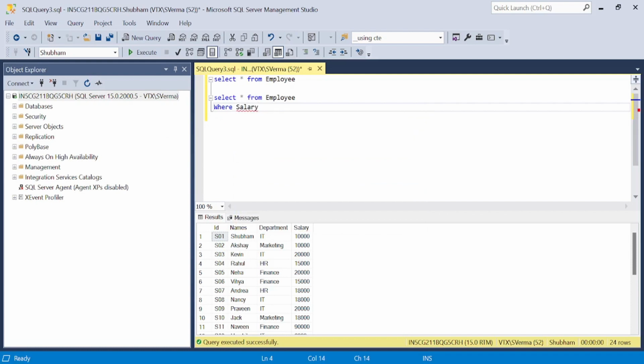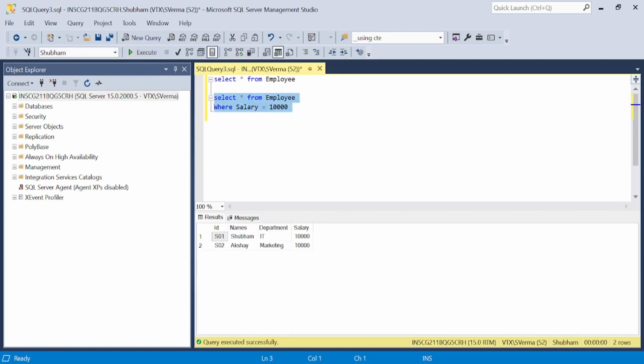And after the column name, you need to use your comparison operator. So this time I'm taking equal to. So my salary is equal to 10,000. Now let me select this query and hit execute. Here we can see we have only two records whose salary is equal to 10,000. One is Shubham and the other is Akshay.